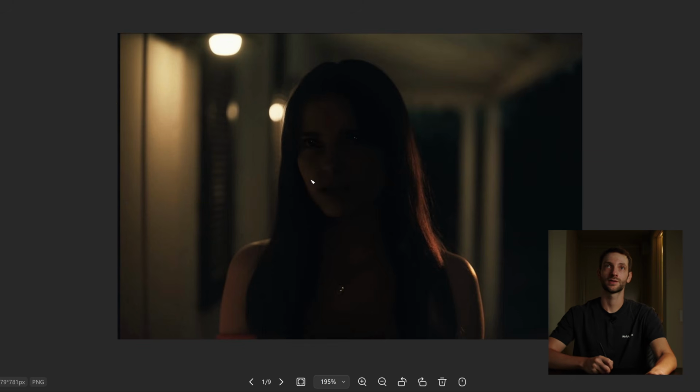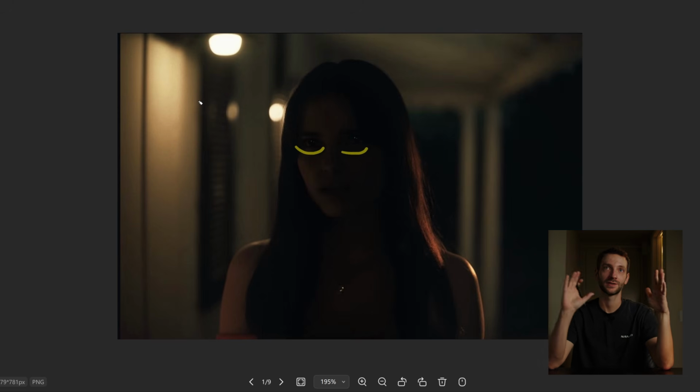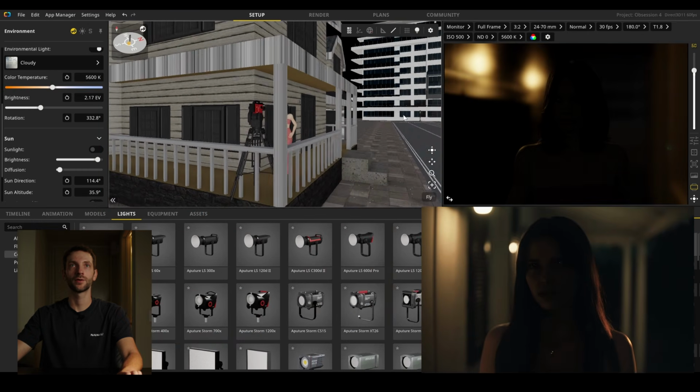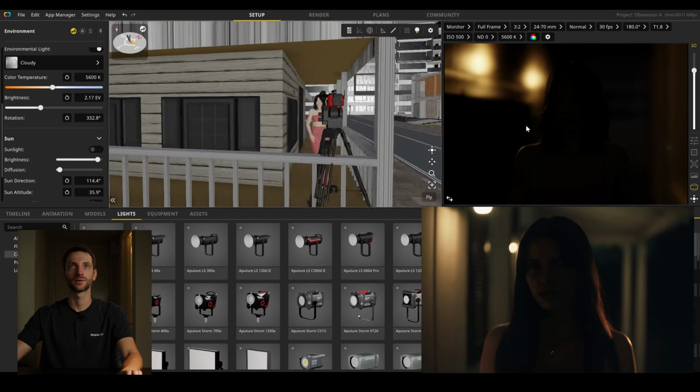And the most interesting part is these reflections in the eyes. And that's usually done by hanging spherical lights close to camera, set to something ridiculous like 0.5 or 1%, where it does nothing, but it's reflecting in the eye. So let's jump into 3D and try to figure it out. I couldn't find a 3D model of the exact house like in the reference, but this gets us pretty close. This is our scene.